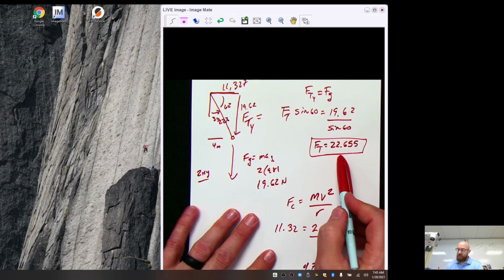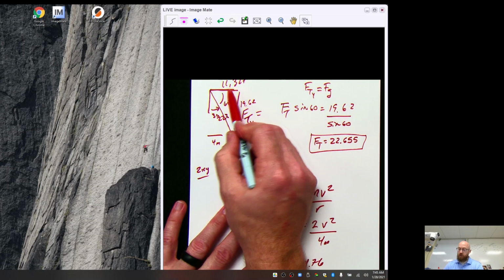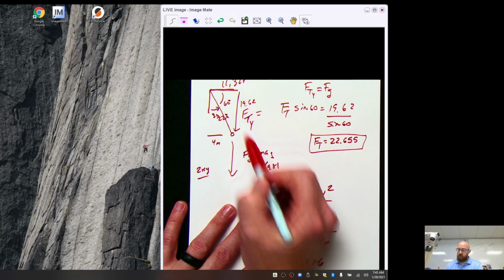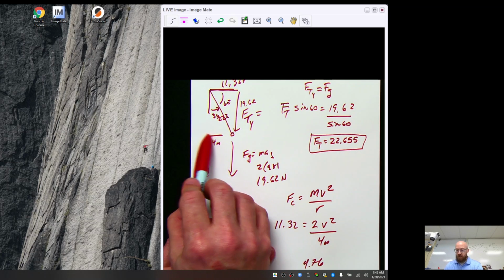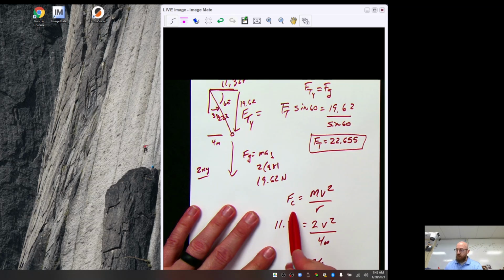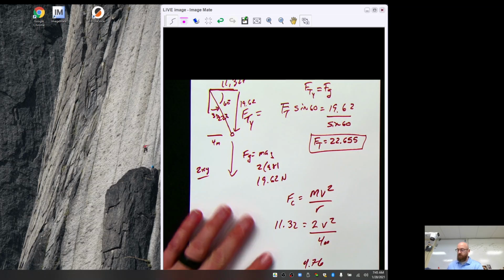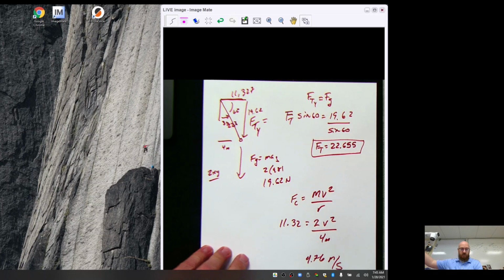Now if I notice, that angle is the same as this down here. So that's why I set the 11.327, that edge, equal to my force centripetal. Because the velocity might be pushing us out, the string is pulling us in. So that's where F of C gives us that. Then I'll solve for velocity. I should go ahead and put meters per second. That is one way to solve this problem.